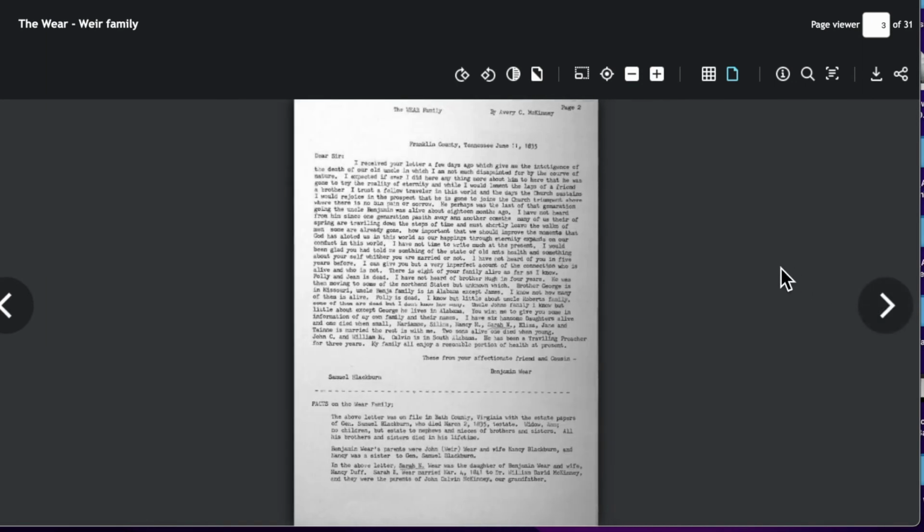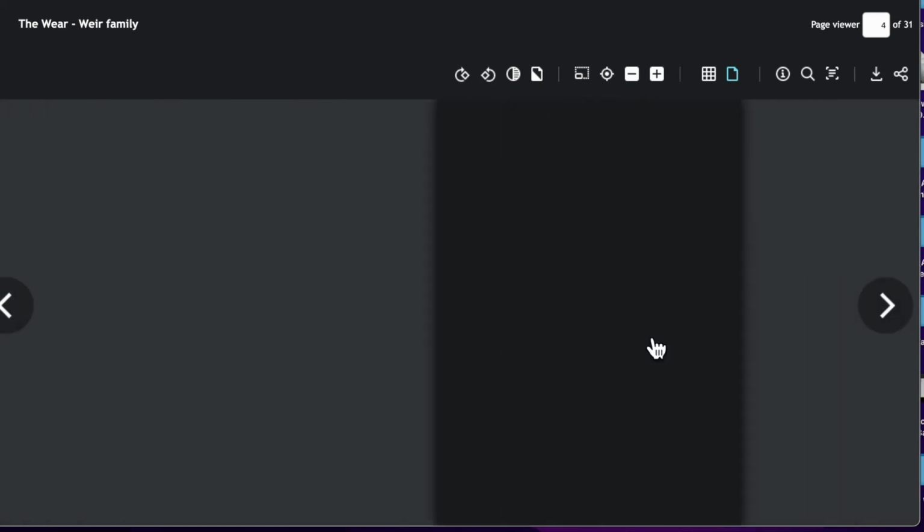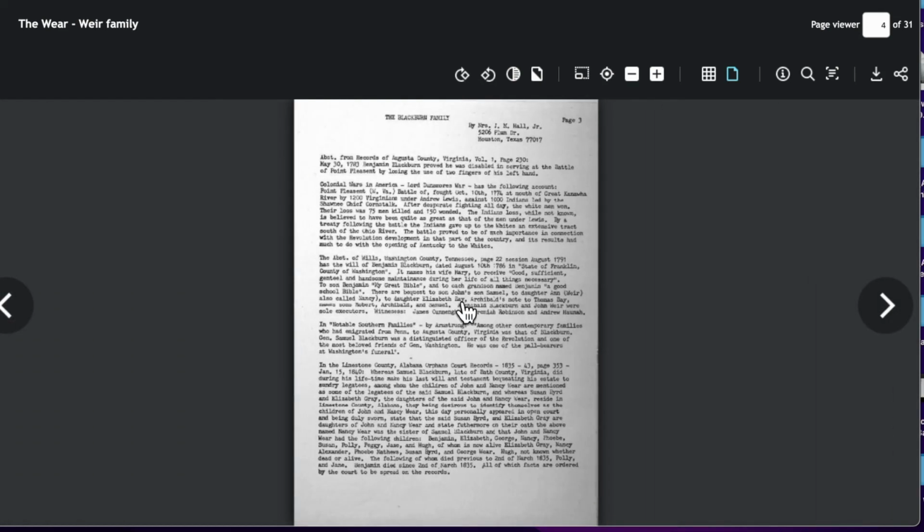And again, I'm going to just scroll through to show you some things that you might find in a family history. In this case, we have transcriptions of letters, which can be very helpful. And as you can see at the bottom, at least the last page, they had facts. So here we go. We can see more letters, those types of things. So I know right off the bat that this family history is something I'm going to want to take the time to look through to find the facts and information that I'm looking for.